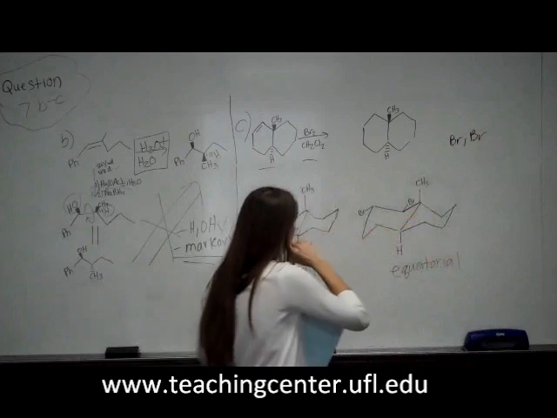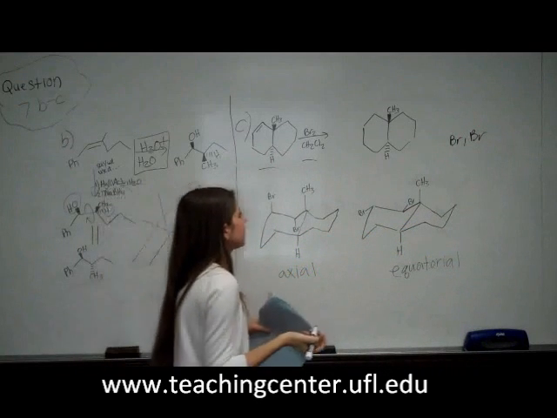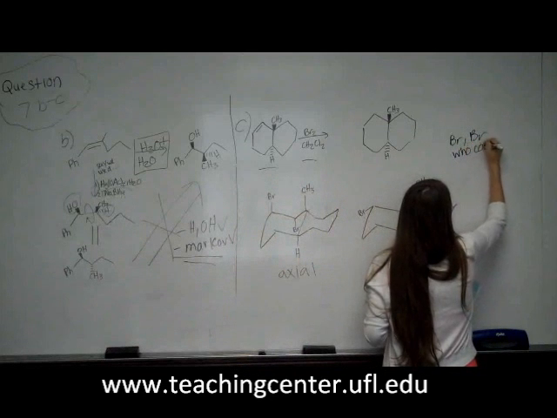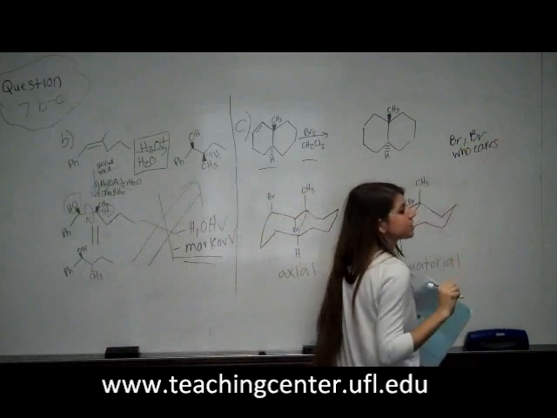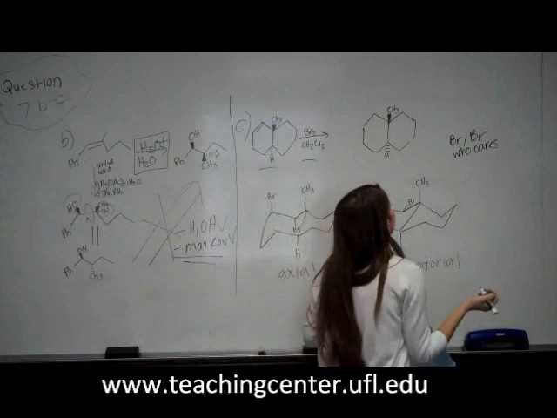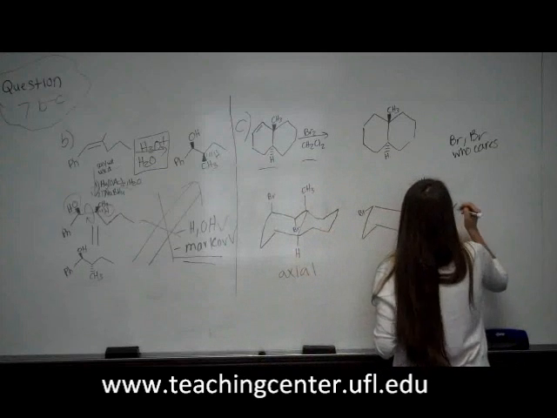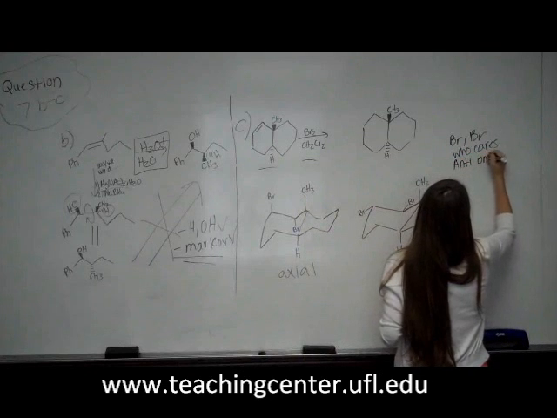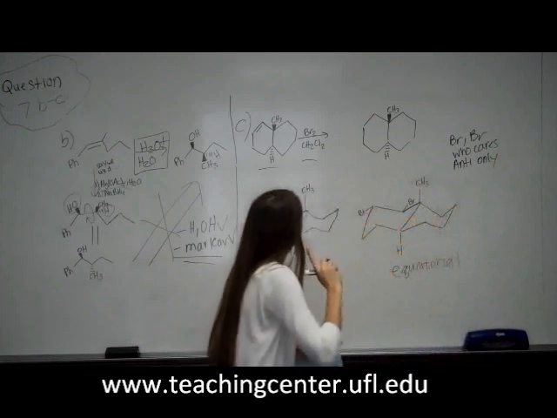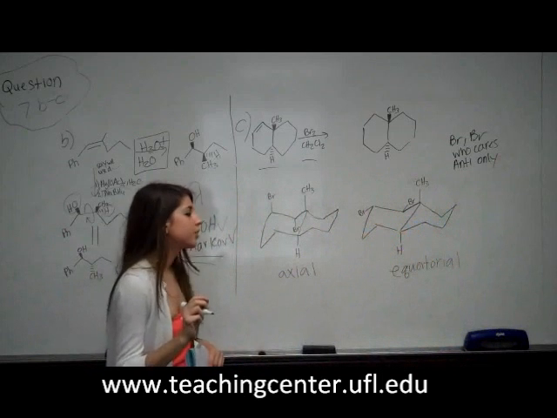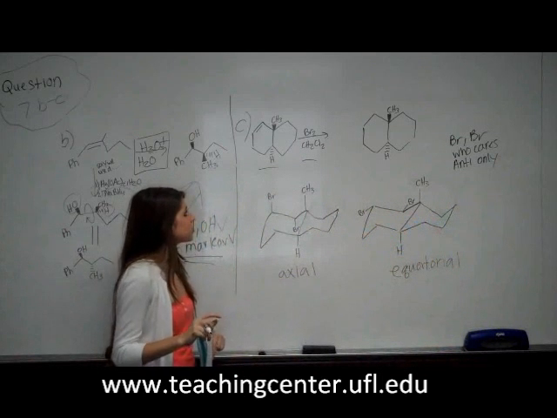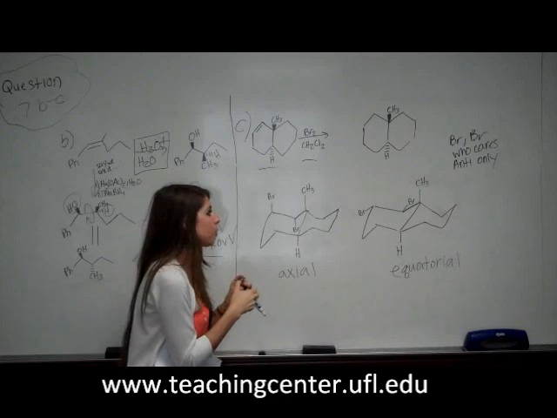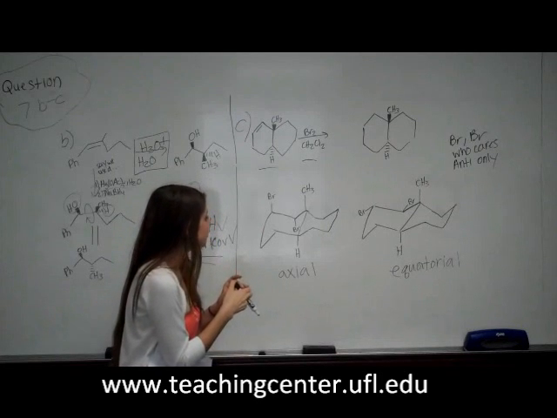Bromine. Remember, those are added. We don't care about regioselectivity, Markovnikov, anti-Markovnikov, so we say who cares. And then for stereoselectivity, it's anti only. Now this is the one from the examples in your notes where you have to make sure that the more stable one is going to be the one where bromine is added anticoplanar.